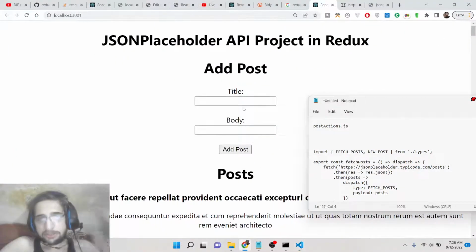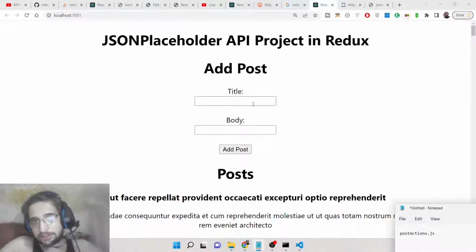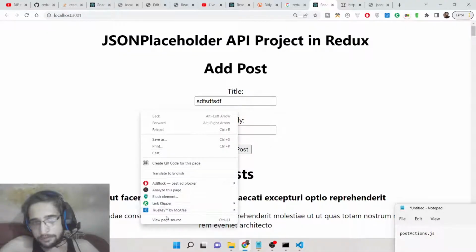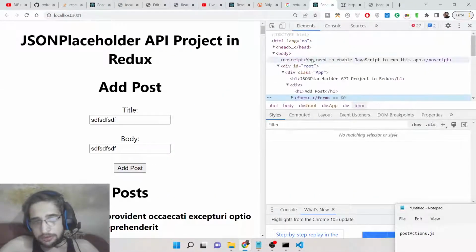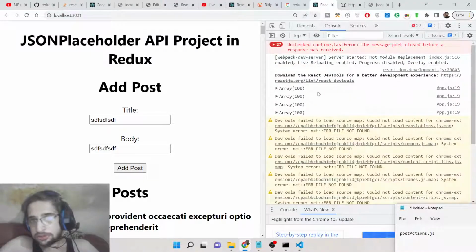So now you will see this input field out there. If I write a title and the body, click add post. Let me see what is.